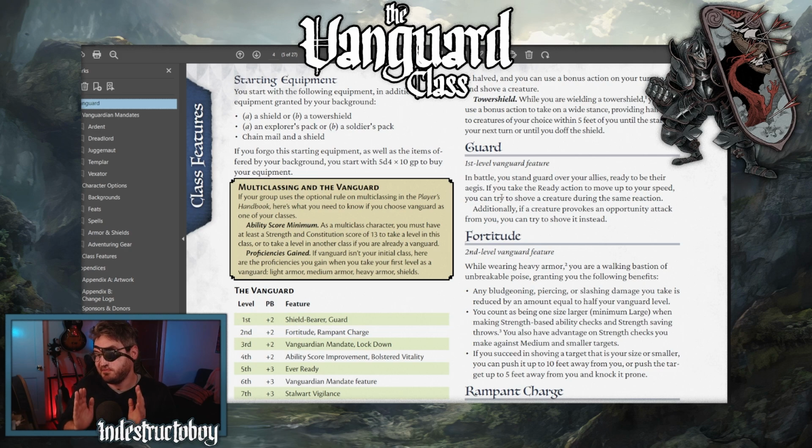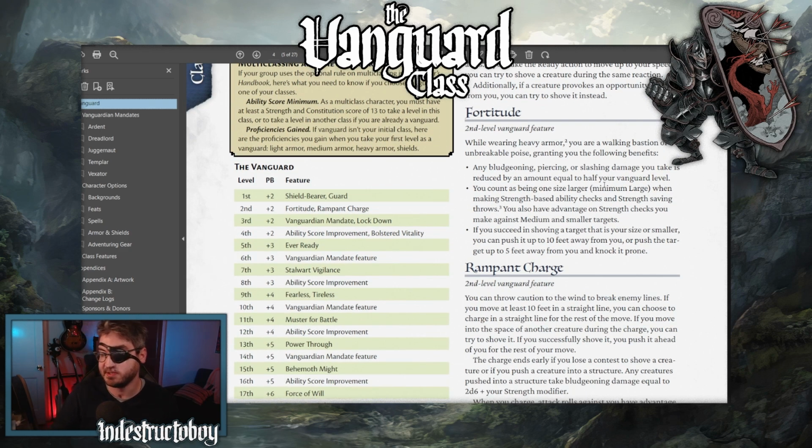The best feedback I've gotten on this so far is just to allow the Vanguard to use that reaction trigger whenever they feel it is the right moment to do that. The narrative for that just makes way more sense than stating something incredibly specific. So moving on into the second level, you're going to get Fortitude and Rampant Charge.